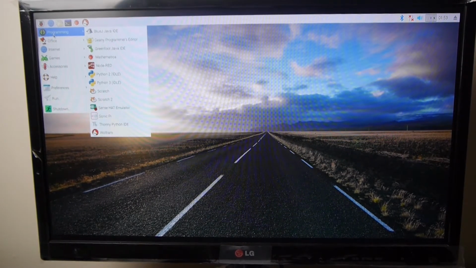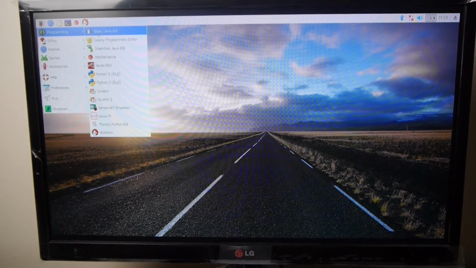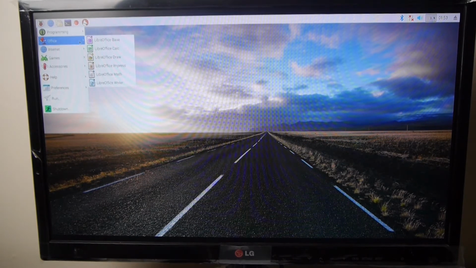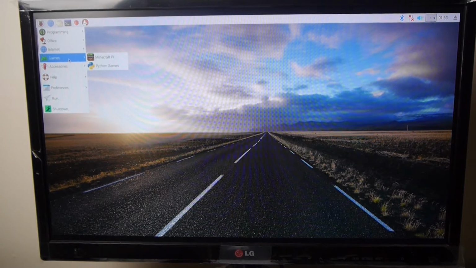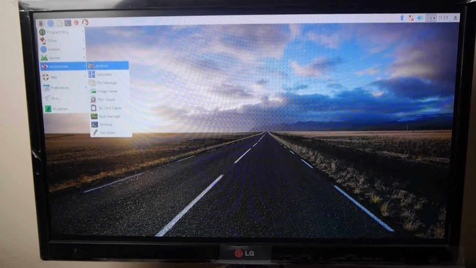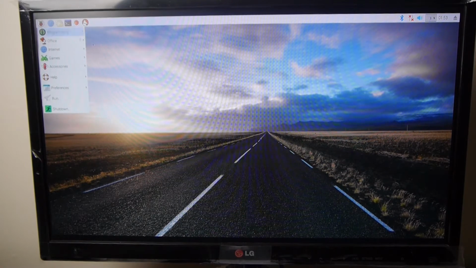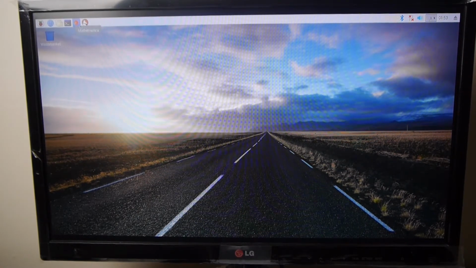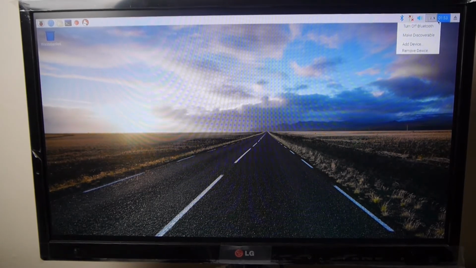Windows users might feel a little bit more out of place, but you see here in the main menu, you've got programming, there's Java, Mathematica, Scratch, Python. It's got LibreOffice installed here, Calc, Draw, Writer, etc. Chromium web browser, Claws Mail, Minecraft Pi, accessories, calculator, file manager, etc. Run. There's lots of other apps here at the top. There's a file manager, terminal, Mathematica, Wolfram. You've got Bluetooth and the date, etc.